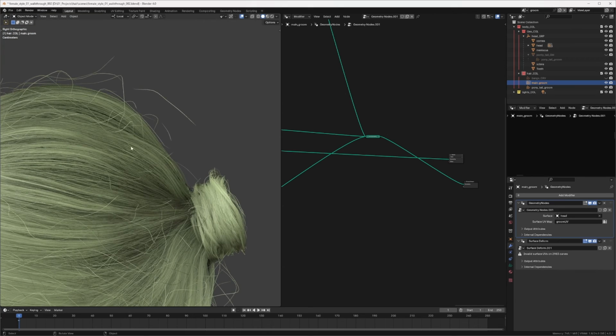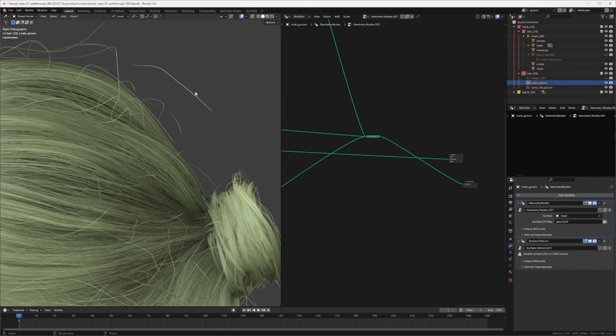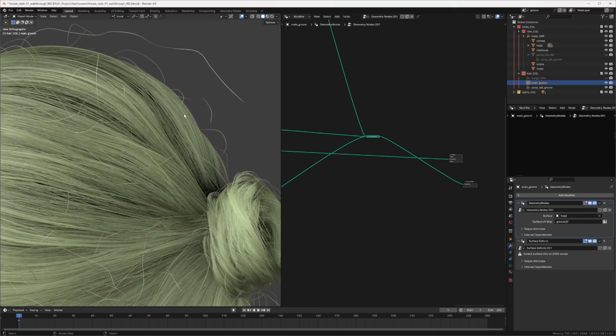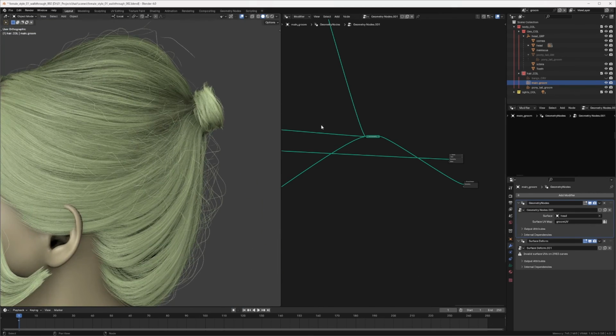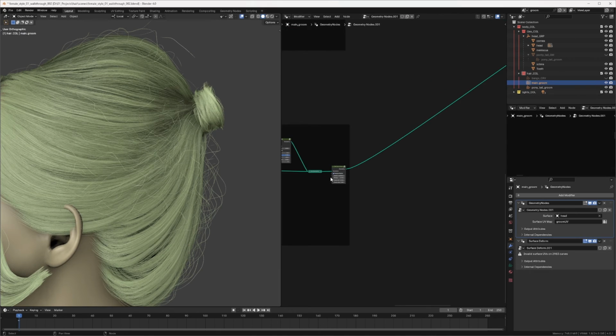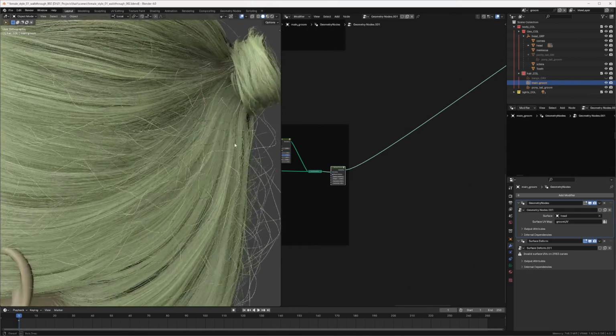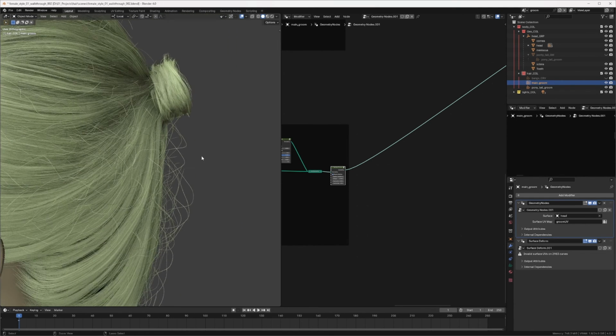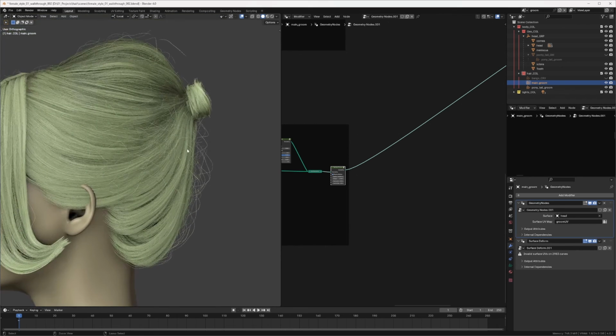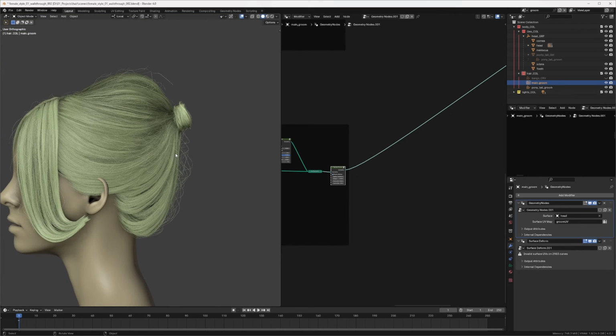One thing in geometry nodes, in the viewport, it doesn't display different thickness. It only shows you one set width. I don't know which one it picks really. But for example, we have the flyaway set to get thinner quite quickly, which we can't see in the viewport, but it will be once we enable render or render viewport as well. Okay, this is now done. Let's go back to our ponytail.